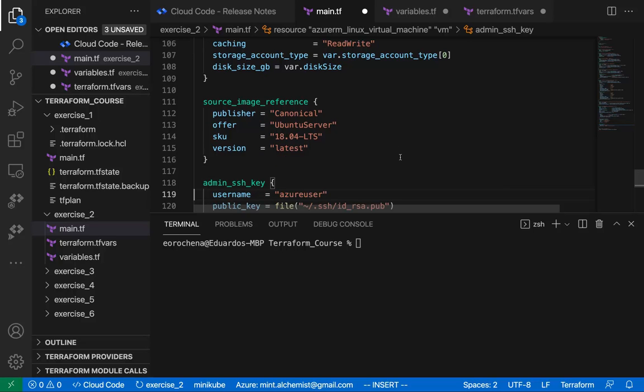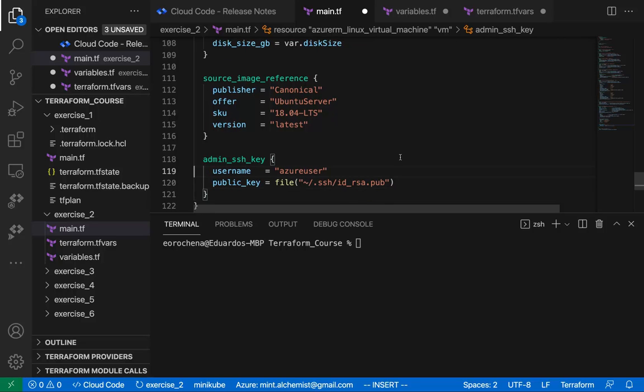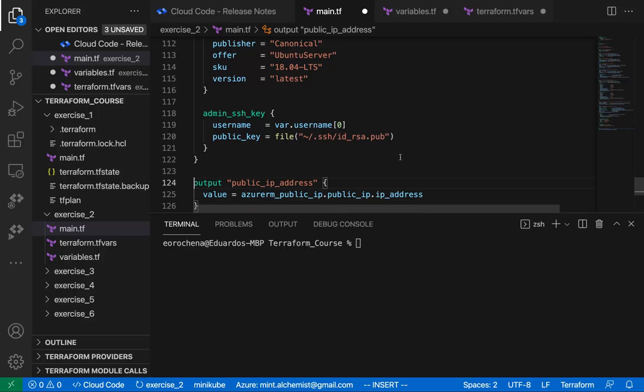Okay, username. We can use our variable in here instead of this. var.username is the first one. Public is fine. Public IP address, okay. Oh, this is the output, which is fine. For the output, we're going to do a star, because we want to get both IP addresses. If you happen to create more VMs, you want to see those as well, so we know where to connect to.